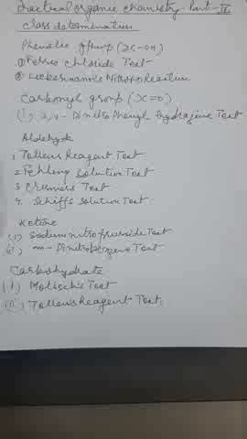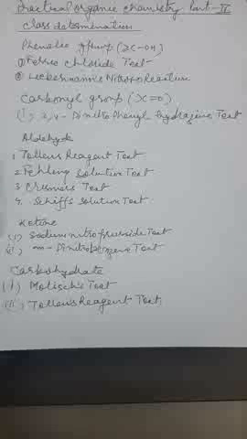The functional group may be defined as an atom or group of atoms which determines the chemical behavior of an organic compound. The detection of these groups is the most important part in the detection of organic compounds. Generally, the organic compounds have been divided into 7 types depending upon the elements present.